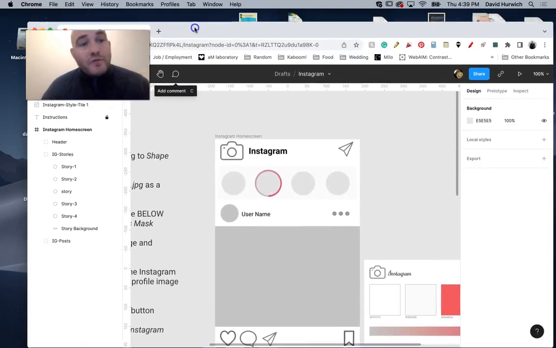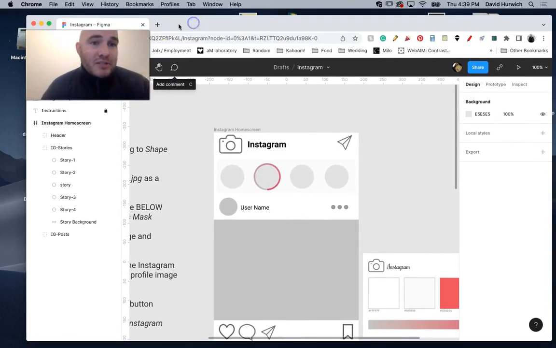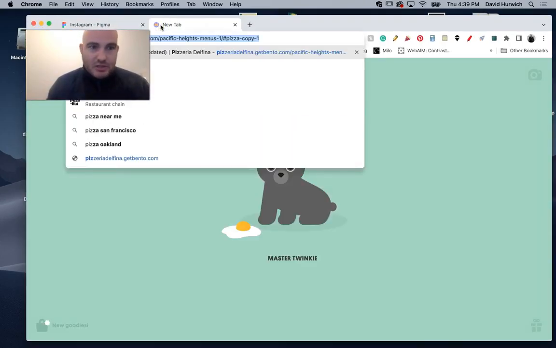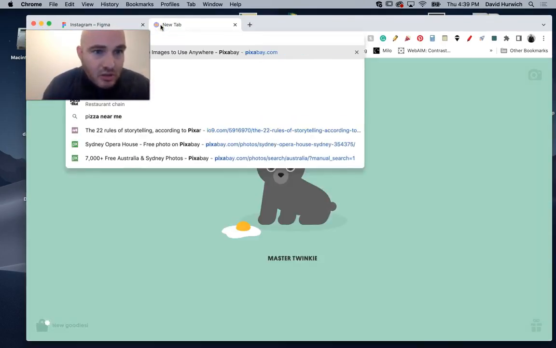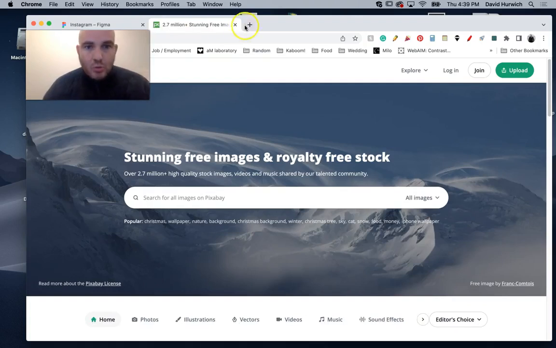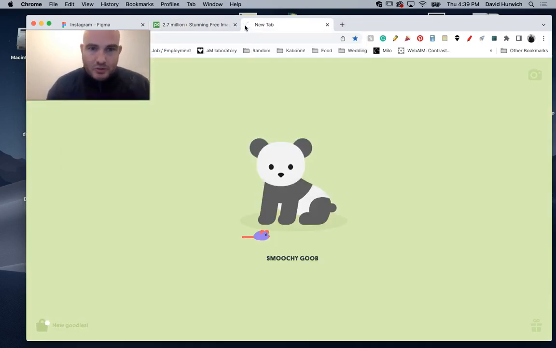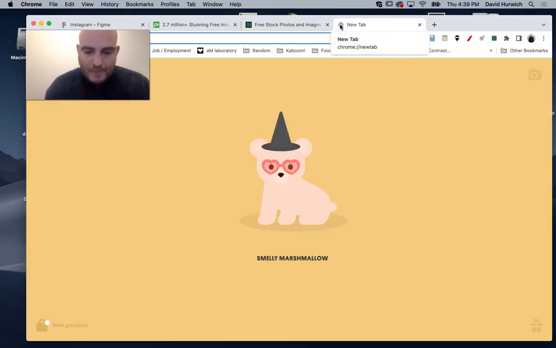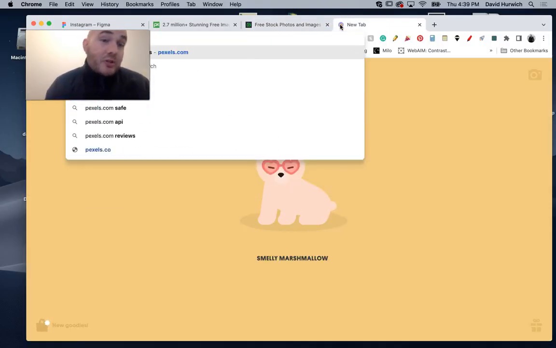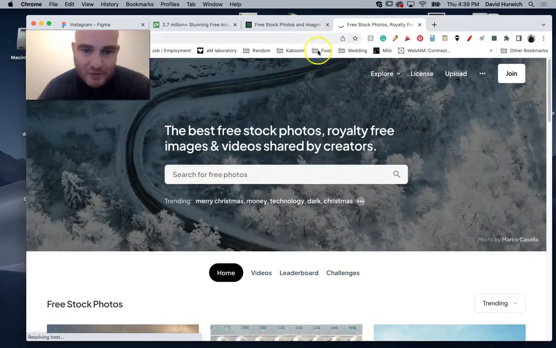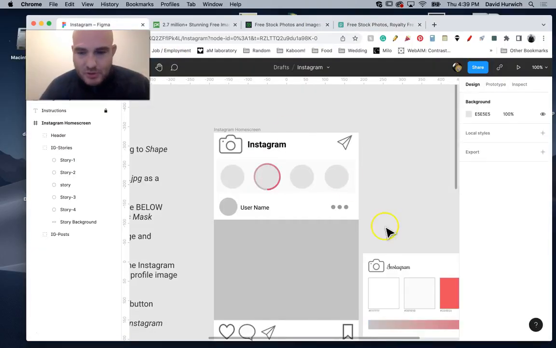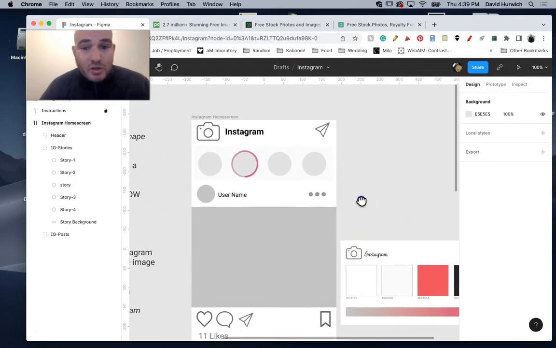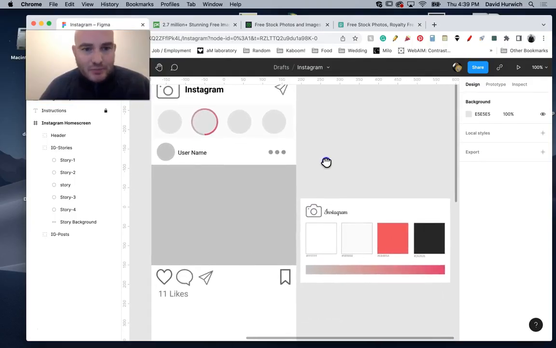You can find images on places such as Pixabay or Morguefile or Pexels.com. These are all photo databases where you can find photos to put into your mock-up here.